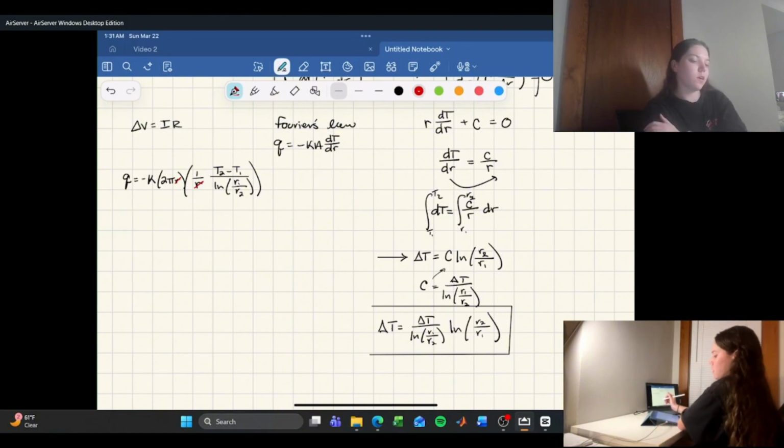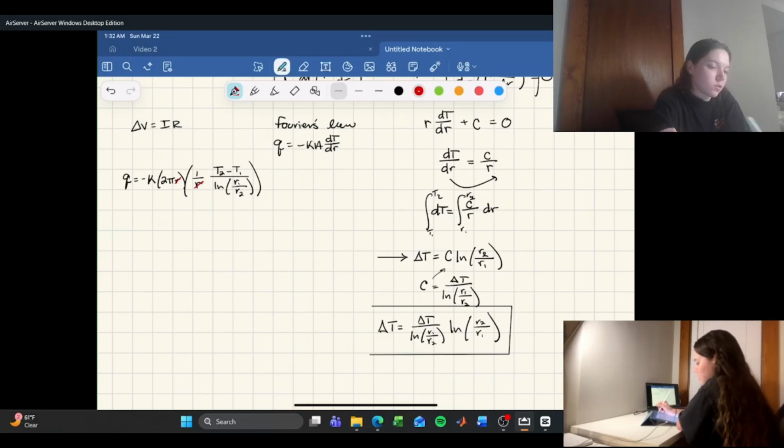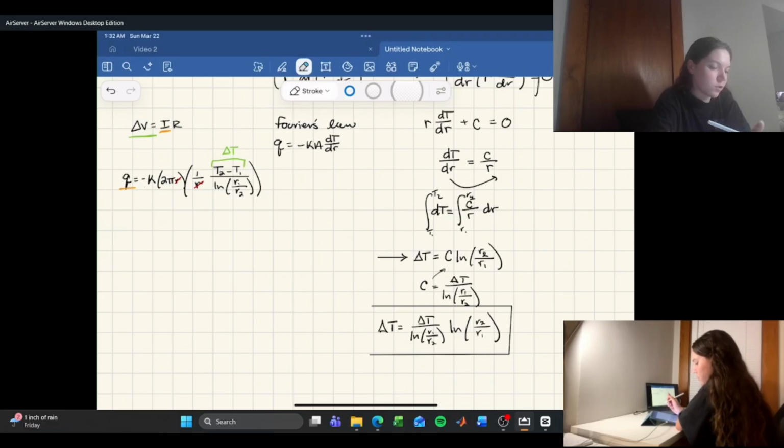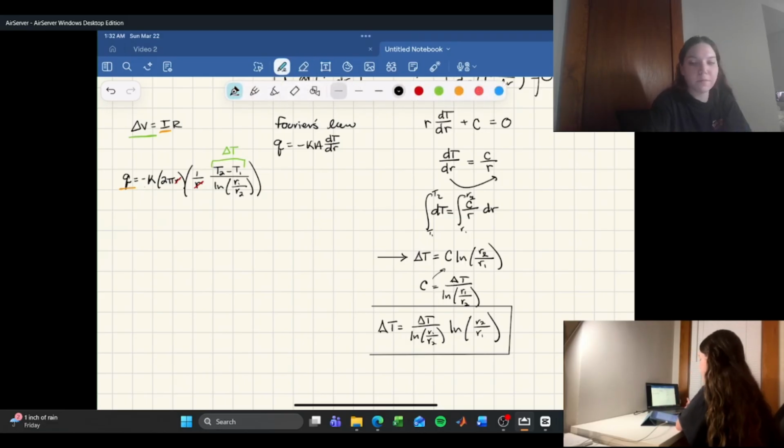Remember, in the last homework, I talked about this as well. This is the change in temperature, which is similar to the change in voltage here. And looking at the current flowing through the circuit, this is the heat flow. So we can relate those two together as well. So then we can simplify this and say that the rest of this equation here is going to be the thermal resistance. So let's rewrite all of that as well.